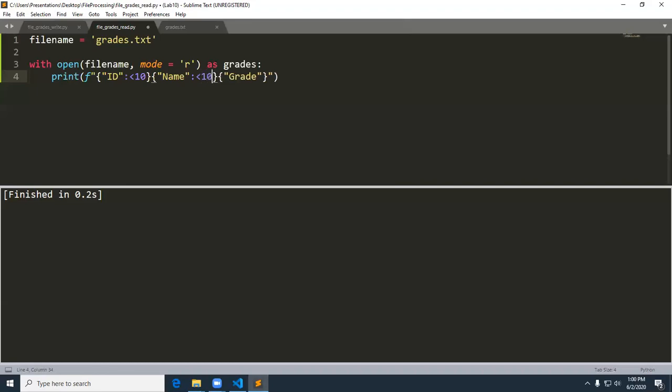Left aligned in a field of 10. The next one, I'm going to do the same thing. No, not left align it. I'm going to right align this last one. So that would be colon, and then this is how you would right align that. So that's 30. 10, 10, 10, that's 30. And then beneath it, if I want to print a little separator line, I can go ahead and count out 30 of these.